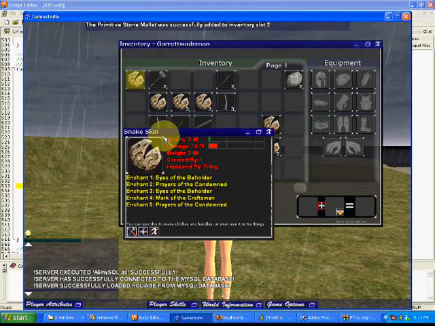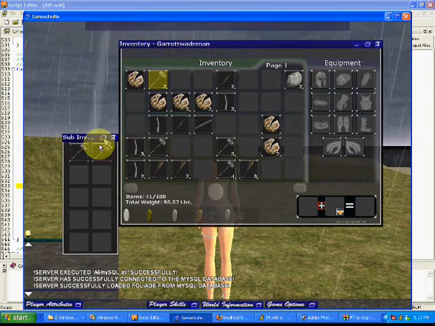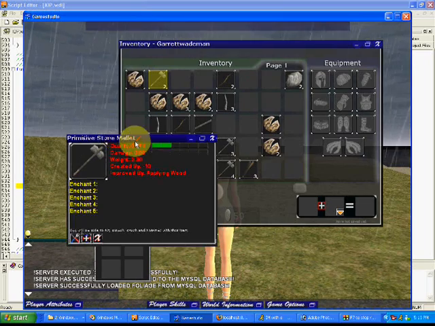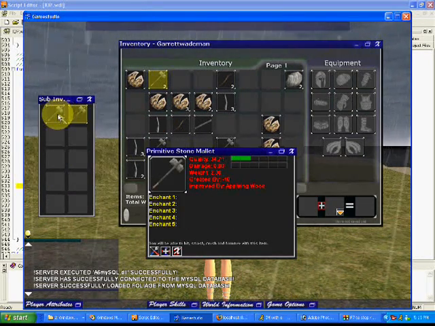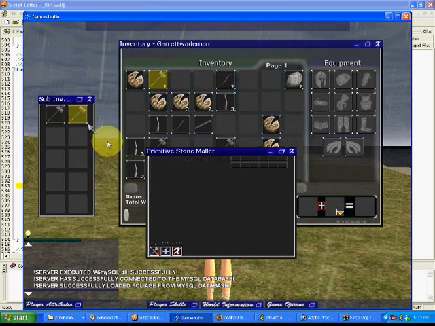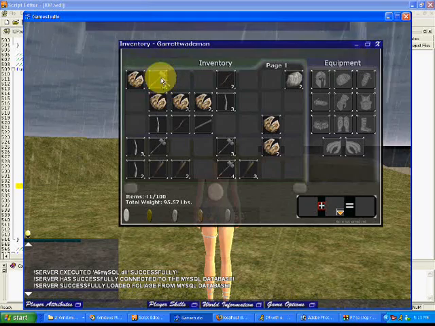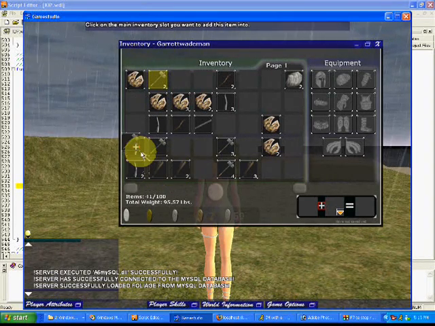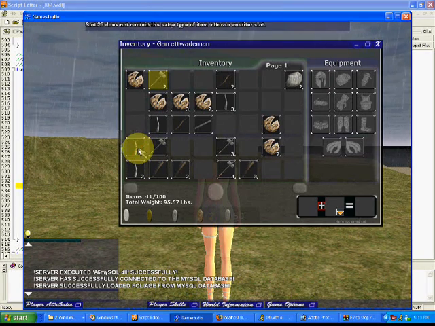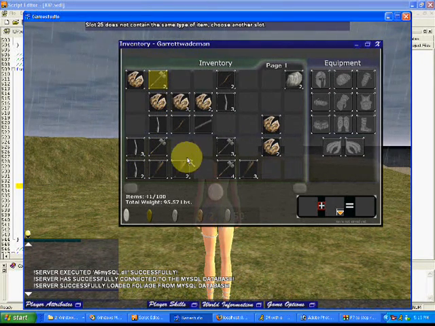If it's a single slot, it's only going to come up with one pop-up. If it's going to have more than one item, you'll see it's all the same item under that category, and each one has its own little specifications and properties. If you try to move this mallet to, say, a group that does not have the same type of objects, you're going to come up with some kind of error. This will eliminate a lot of bugs as well.